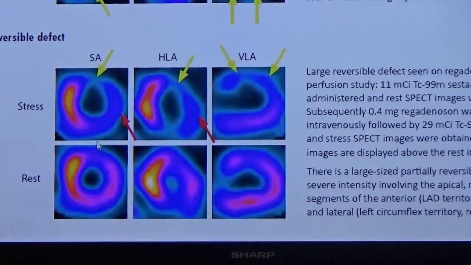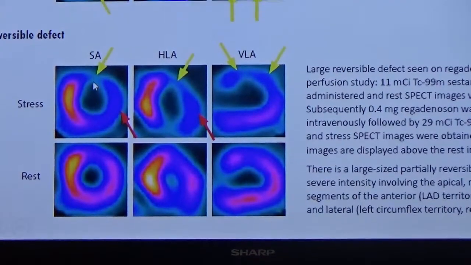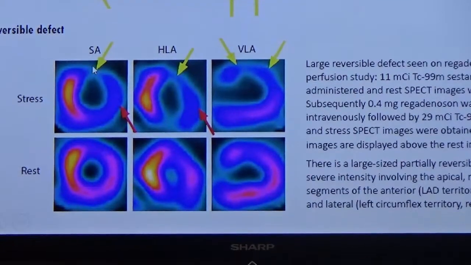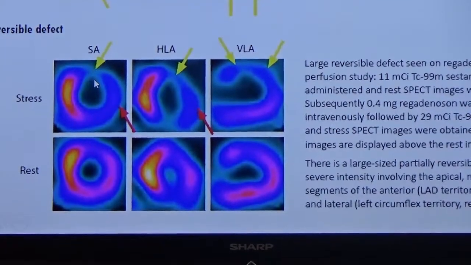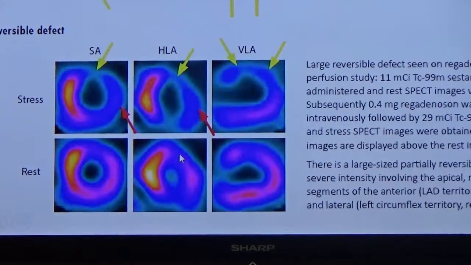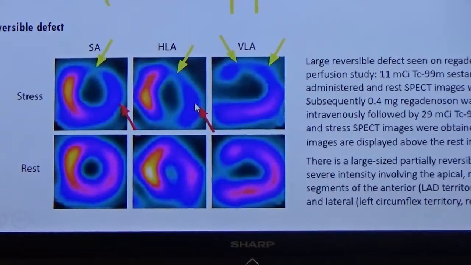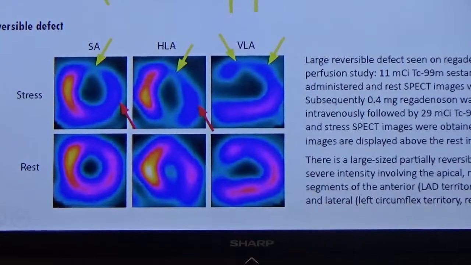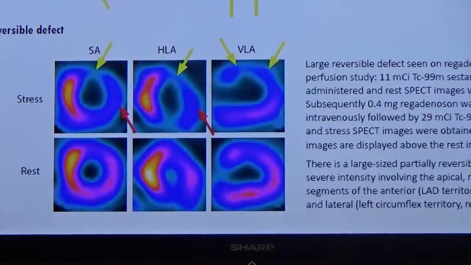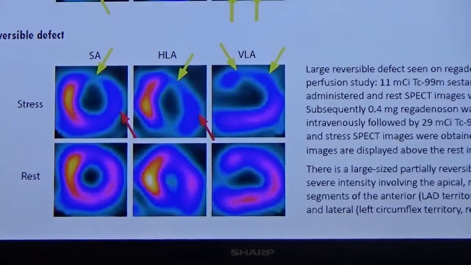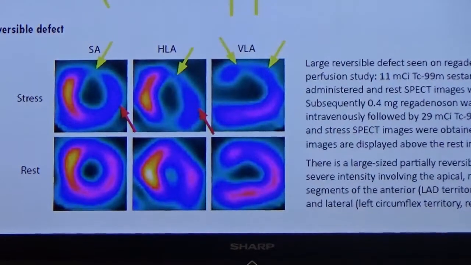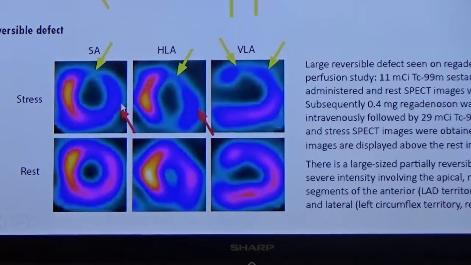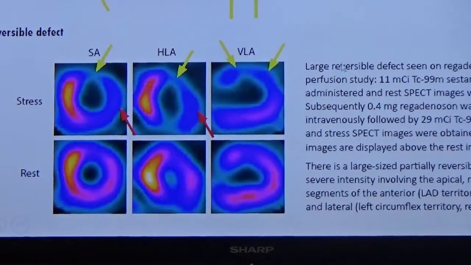So right here, this is obviously a defect. See how there's no perfusion here, and at rest there is some here. So that's a reversible ischemia with stress. This one right here, if you see there's a little red mark, and then it kind of got purple. This is all weighted from red oranges to black with perfusion, okay? How much radiotracer is there. So you know that there's a circumflex and an LAD ischemia.